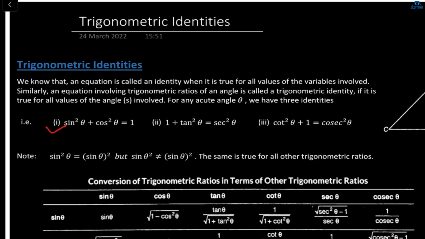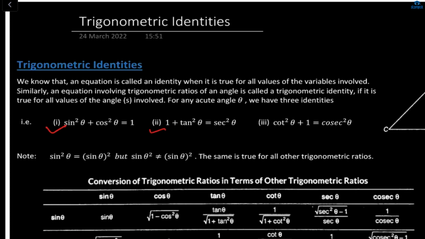Similarly, the second identity is 1 plus tan square theta is equal to sec square theta. In fact, 1 will be equal to sec square theta minus tan square theta. So 1 can be written as sin square theta plus cos square theta, and it can be written as sec square theta minus tan square theta and cosec square theta minus cot square theta. According to your question, according to the proof, according to what is given and what it is asking to prove, accordingly you can use the identities. So you have to remember these main three identities.